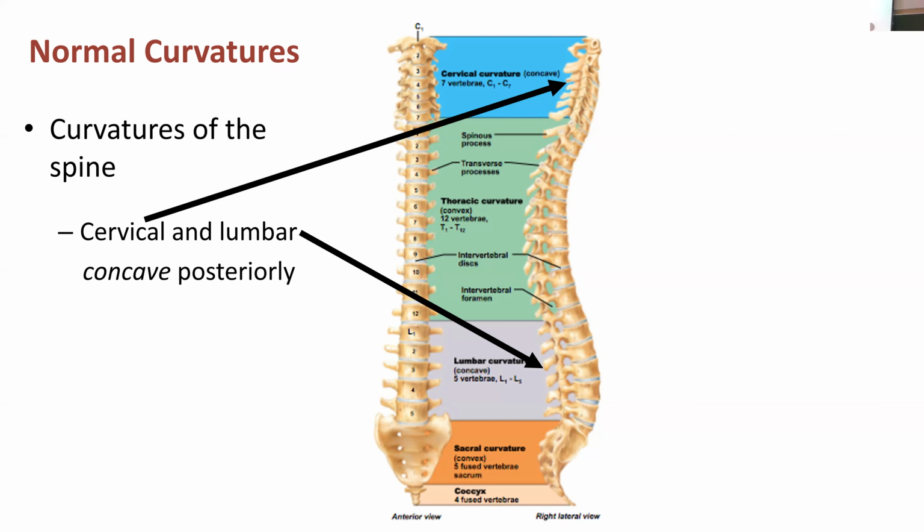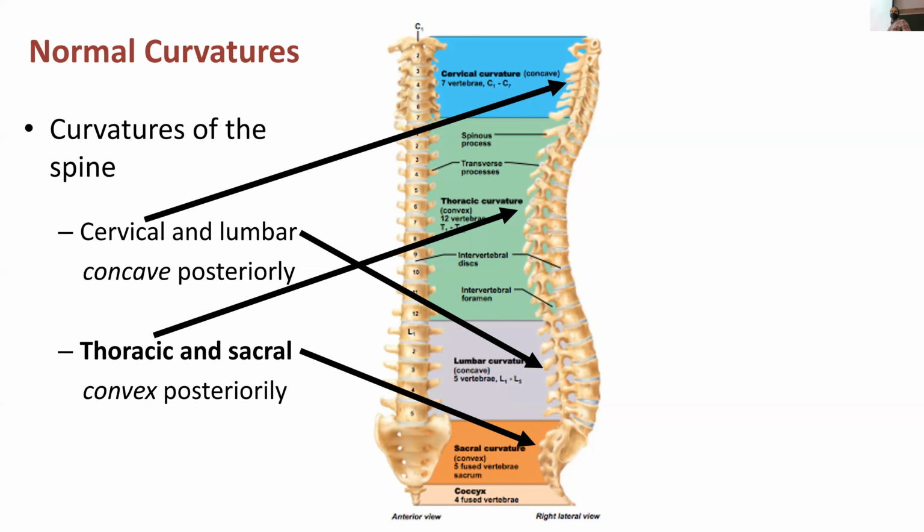And then your head provides the counterbalance back the other way, because most of the mass of your head is posterior to where it articulates with the vertebral column. So you've got those two curves, and then you have the thoracic and sacral curves, which are convex posteriorly, meaning they curve towards your back. You've got your sacrum, which curves back out towards your posterior, and then in your chest area, you have this thoracic curvature, which goes towards your back as well.